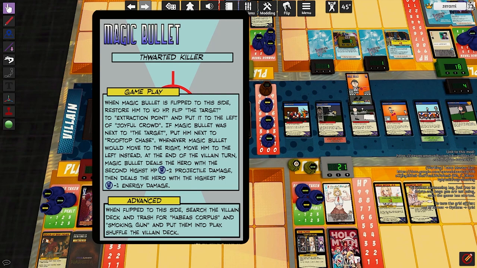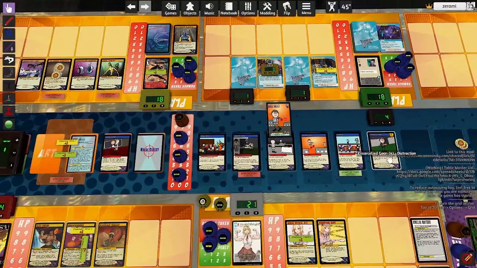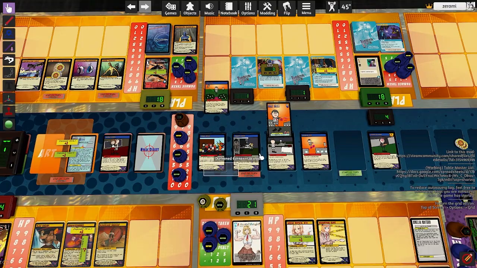If my bullet was next to the target, put him next to Rooftop Chase. Whenever my bullet would move to the right, move him to the left instead. At the end of the villain turn, my bullet deals the hero with the second highest HP 2 projectile damage, the hero with the highest HP 3 energy damage. So as we see here, we now move all of these around.